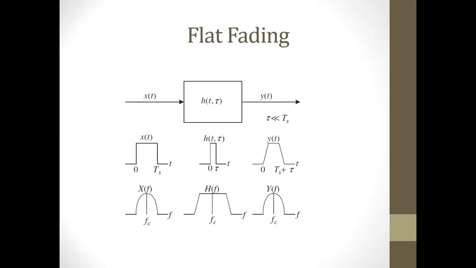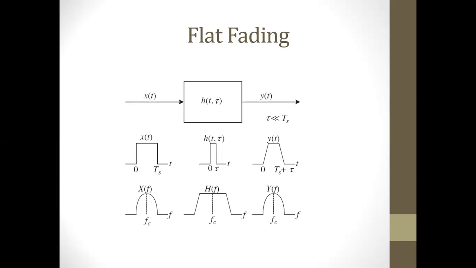If it is wide in frequency, in time domain, it will be narrow. And X is narrow here, so in time domain, it is wide. Wide means actually the symbol period is long. So when your symbol period is long, in frequency, it will be narrow. So in time, it is longer for your input.